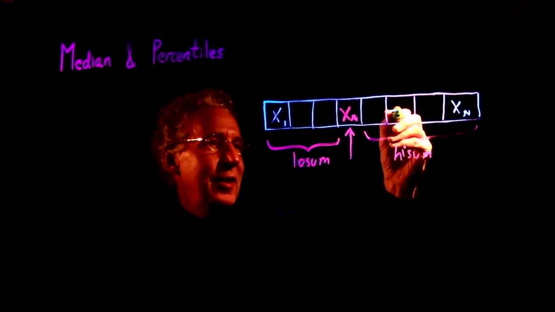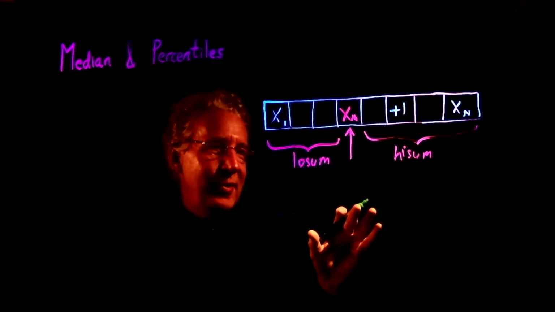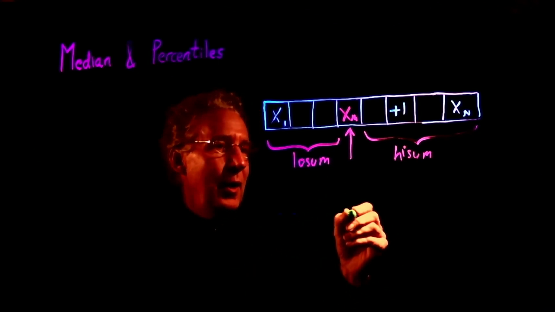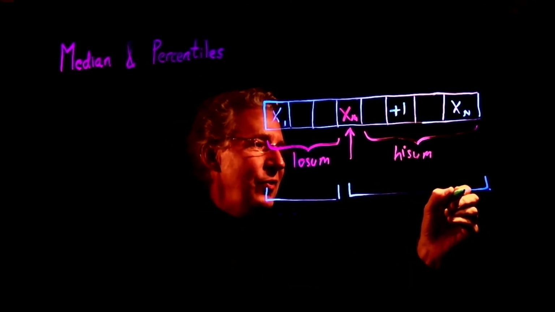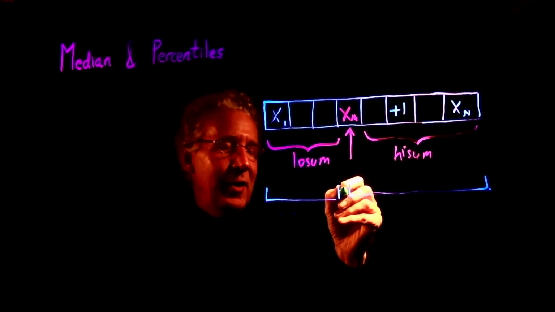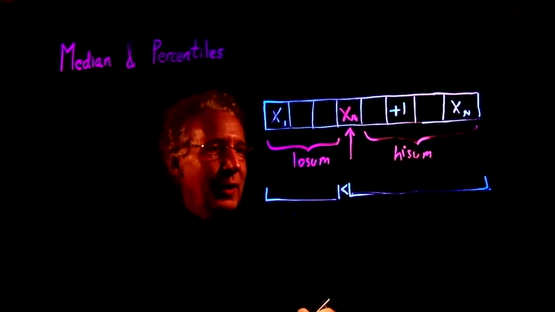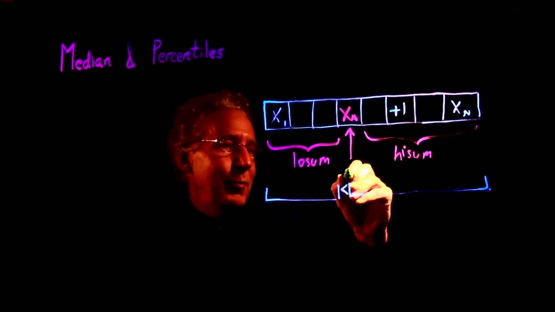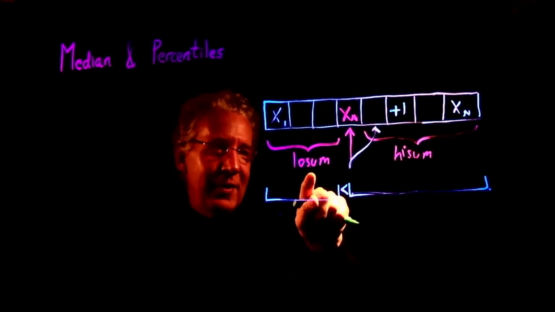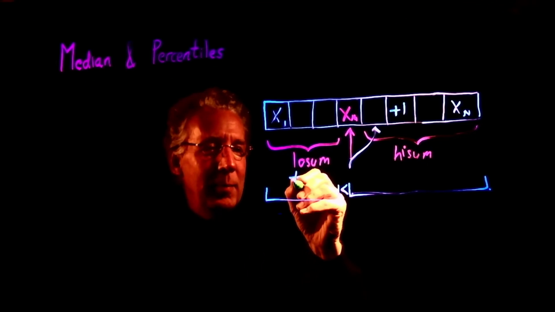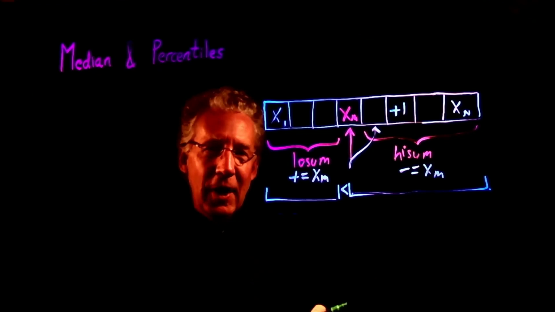So what happens when a new packet arrives? Well, let's say it updates this particular value here. Now, we need to compare to see whether we need to move the median. We can look at low sum and we can look at high sum plus xm, and if this is bigger than that, then we do need to move the median, otherwise we don't. So if we need to move the median, how do we do it? Well, we just move the median one place to the right, and we also need to increment this and decrement this. So this is plus equals xm, and this is minus equals xm, and we're done.